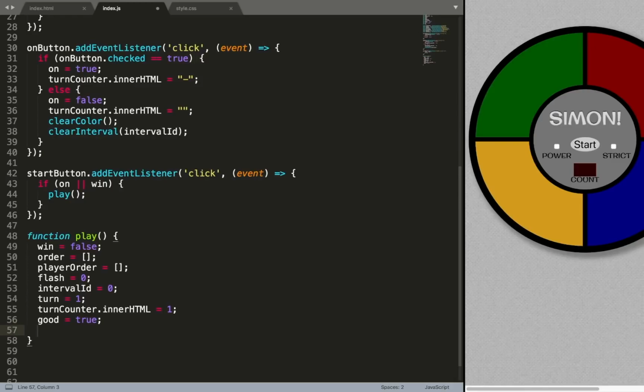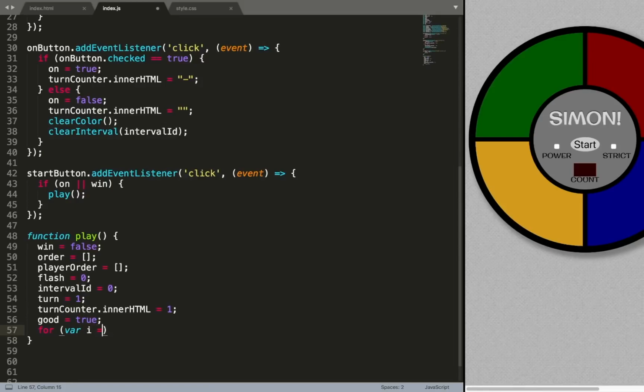And now we are going to use a for loop to fill up this order. So we need to randomly fill up this order of this array here. So we have 4 different quadrants. So we're going to fill up this array with a random series of numbers to indicate the order that these are going to light up in the game. So this is how we're going to do the for loop. For var, so when you have a for loop, you pass in 3 different things.